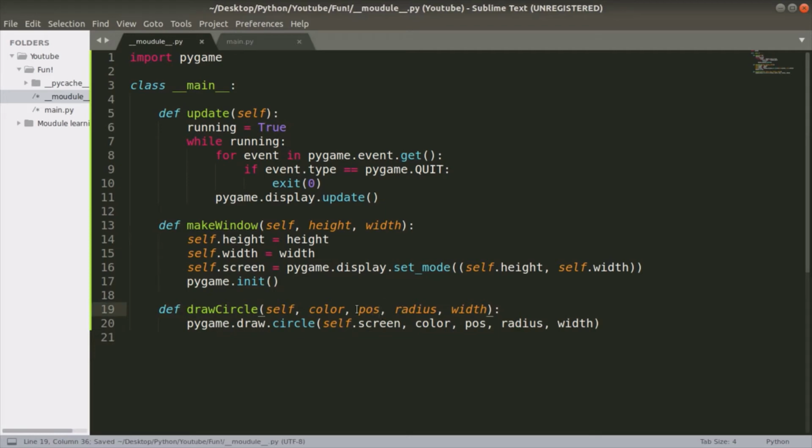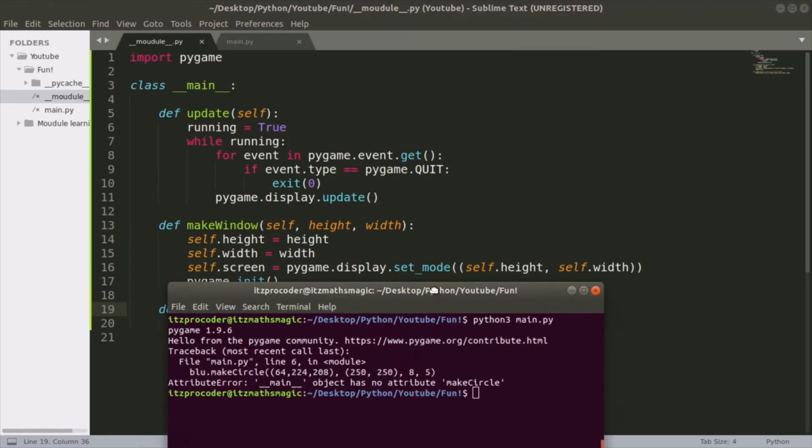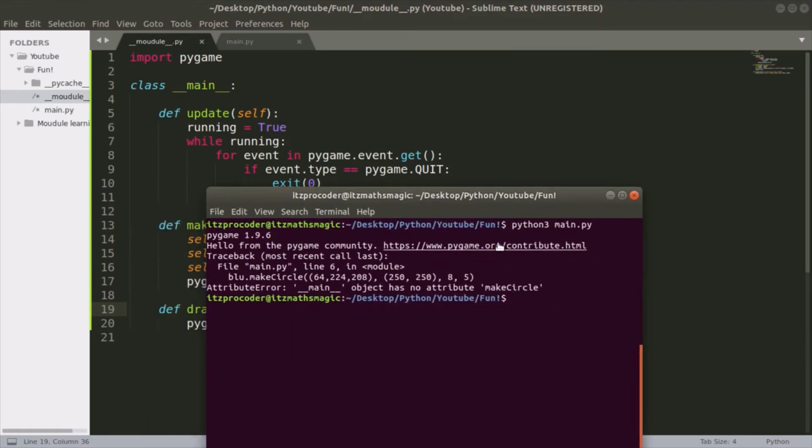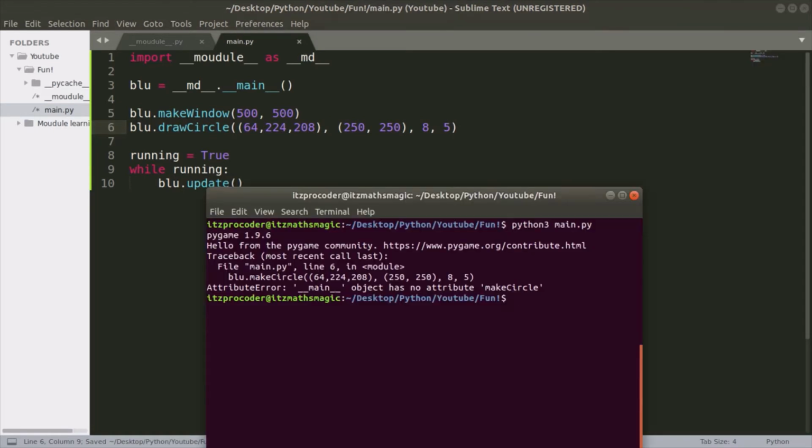It's right. So now it should be working, but it's not. Let's see what the problem is. It has no attribute make circle, so it's probably I spelled some of it wrong. It's not make circle, it's draw circle. Sorry. Draw circle.